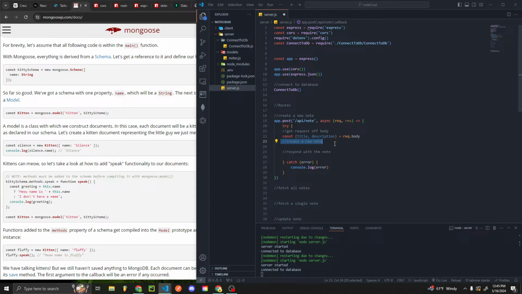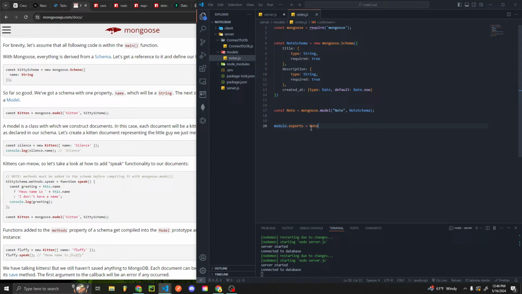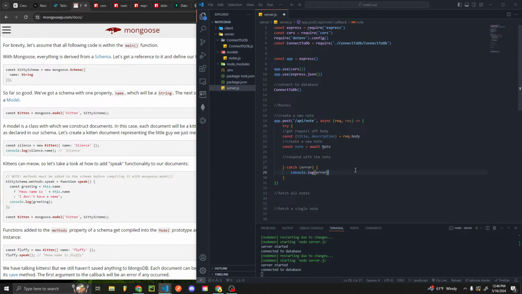Now we want to create a new note with it. So in order to create a new note, we're going to type const note is equal to await Note.create. This Note will be coming from our model right here. So now we want this model, so we import it.